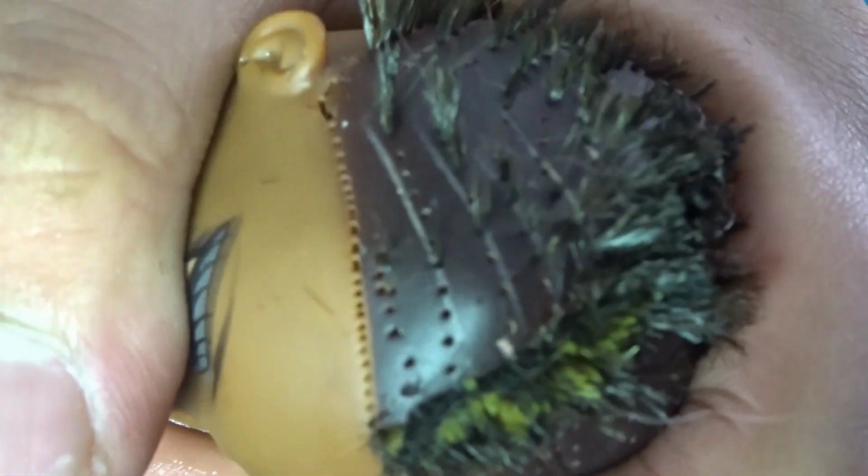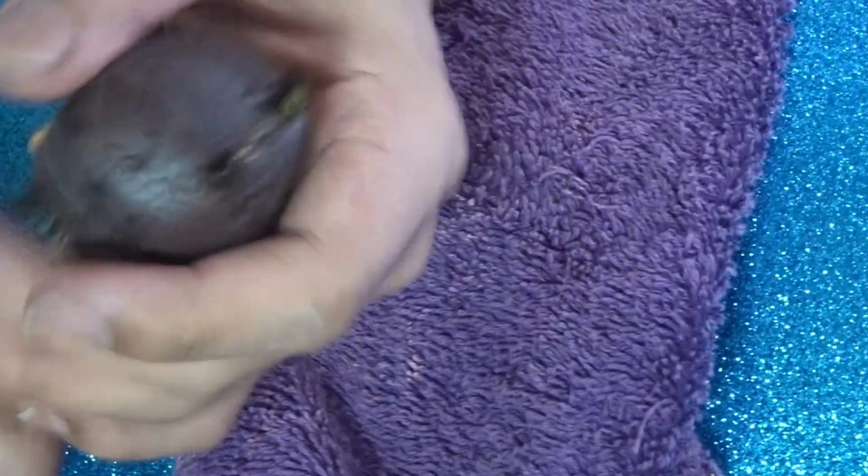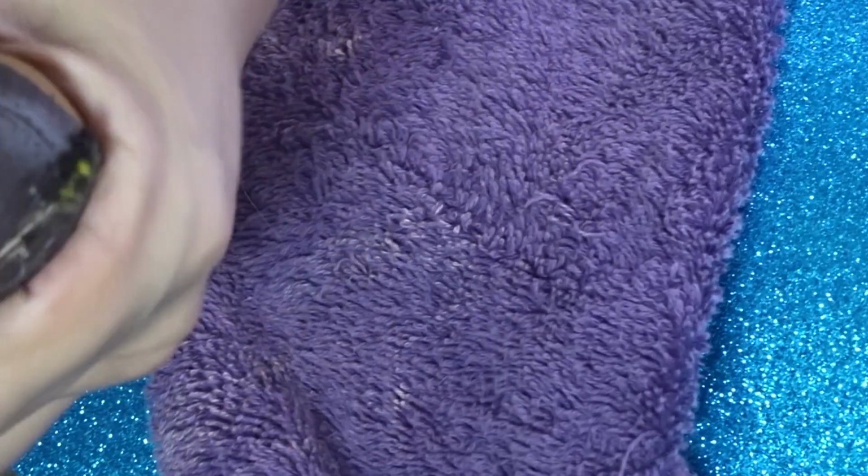Yes, you can see I'm scraping the gunk out of the hairs. Sometimes it's such a struggle. It's just me crossing my legs, it's fine. I'm not even gonna go back and cut that part out. Yeah, so I'm still scraping the hell out of this head.